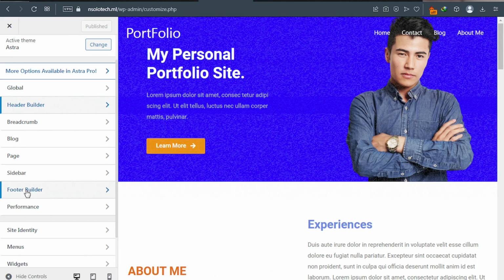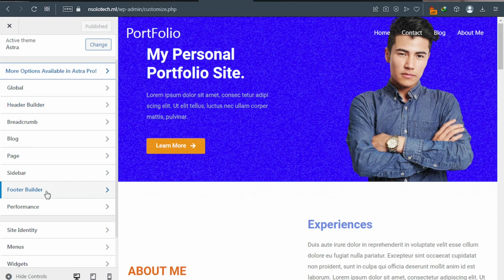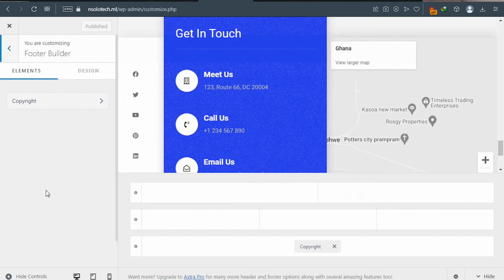So click on it. Fantastic. The next thing we're going to do is to change our footer text. So click on copyright, because this is where our copyright text is.